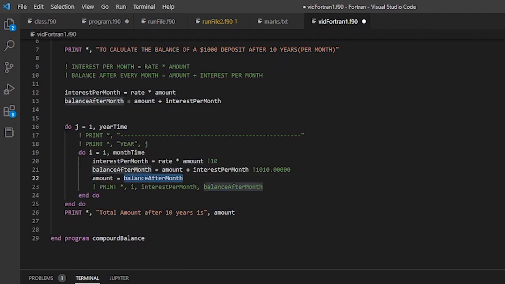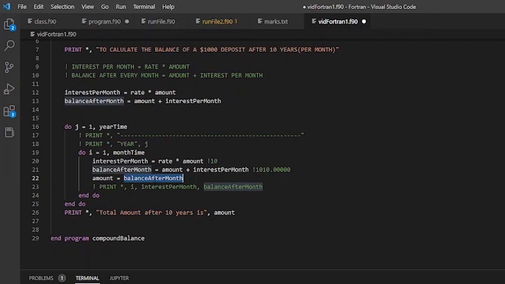And what this do loop does is that I'll come to year 1, like I said earlier, and I'll run over the months in year 1 and get my final answer. My final answer is the initial amount I'm going to carry into the next year, which is year 2, month 1, and that's the value I'm going to use for that particular month.